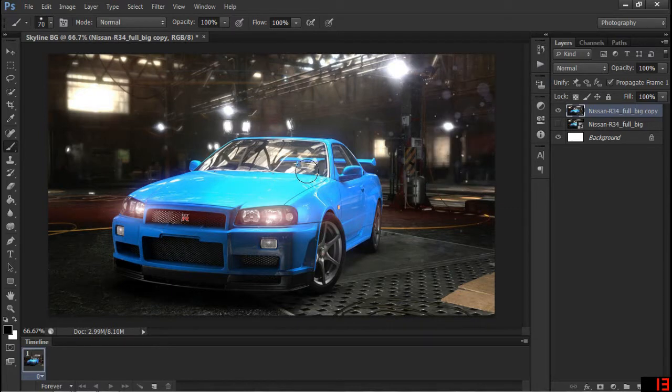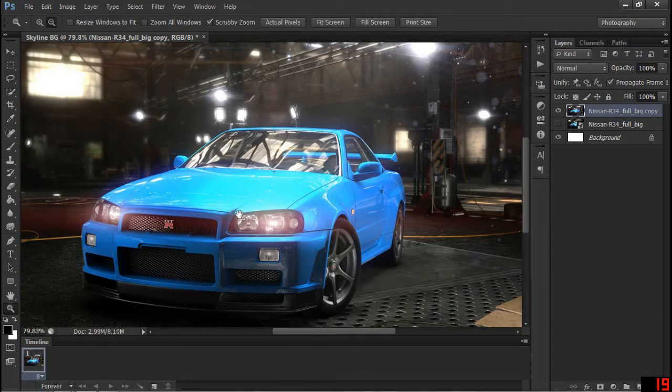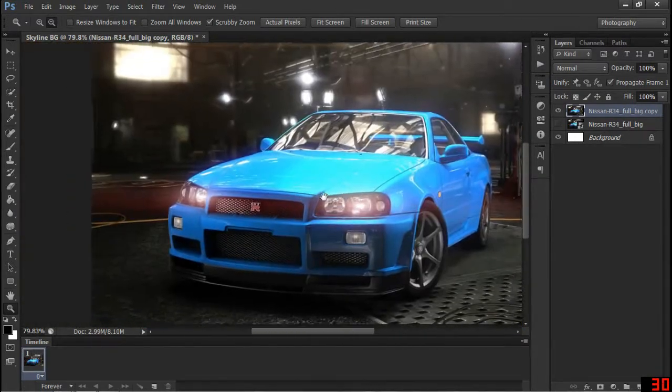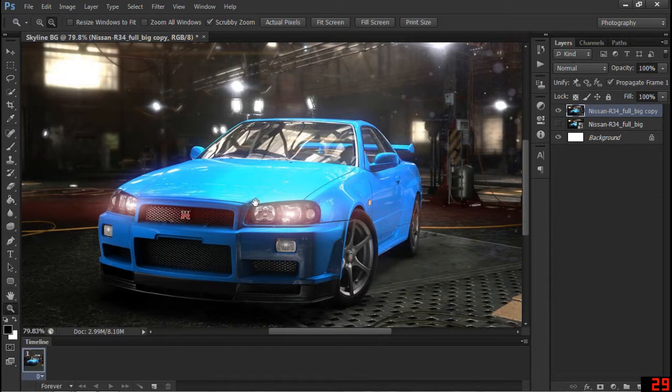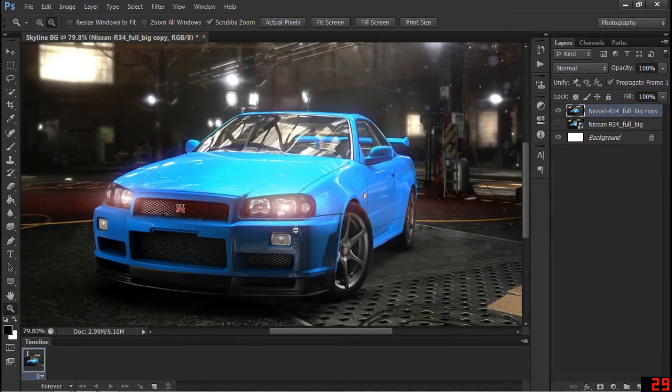The next step is we're going to have to select the body. So if you hold space, you can mouse around. It'll give you the hand. You just click and drag the mouse around while holding space. We're going to want to select the body here.